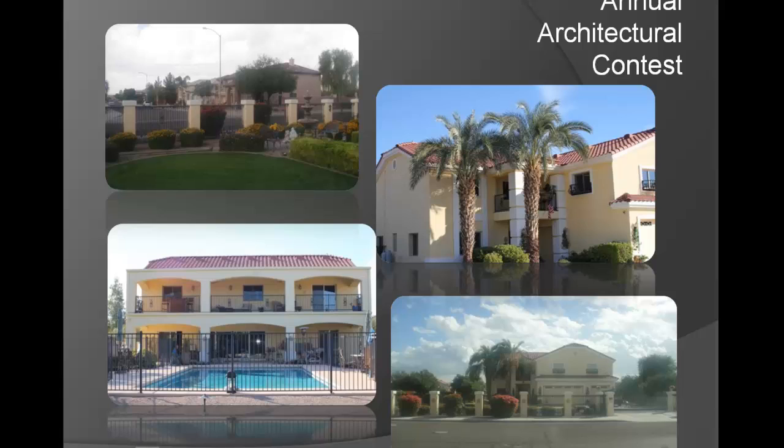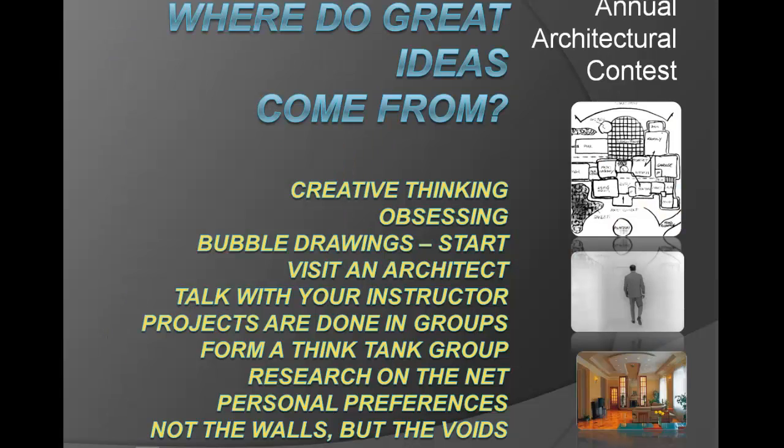We did find in Arizona, though, that the rastra is made out of concrete, rebar, and styrofoam, and when the sun hits it, it heats up like a rock, so we put balconies over it, and love the balconies as well. So how are you going to get a great idea to make or build a building this year?